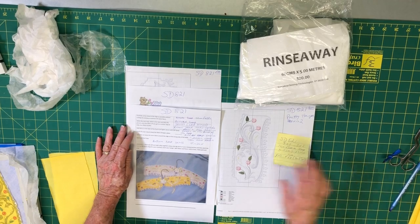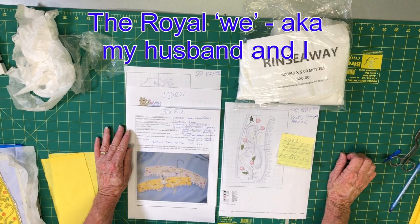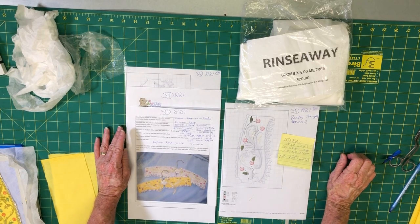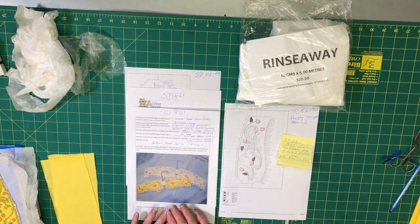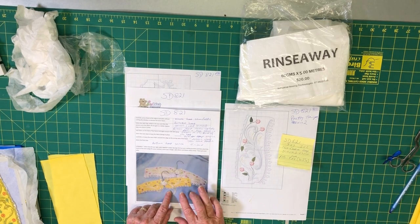Morning, everyone. Today we are going to do a little video on the SD821 Pretty Hanger Covers 2 on Darlene's website. She had them on sale last week. This is the actual designs when they're completed. They look absolutely beautiful.